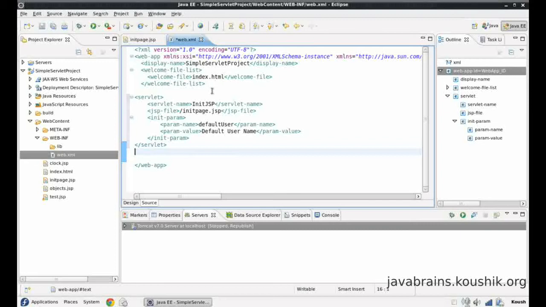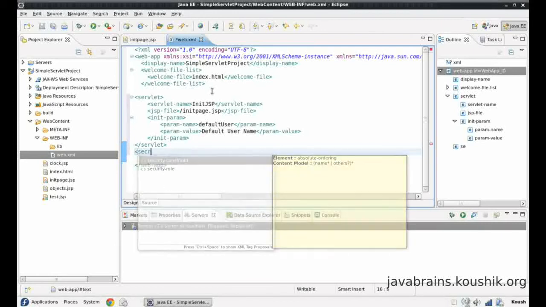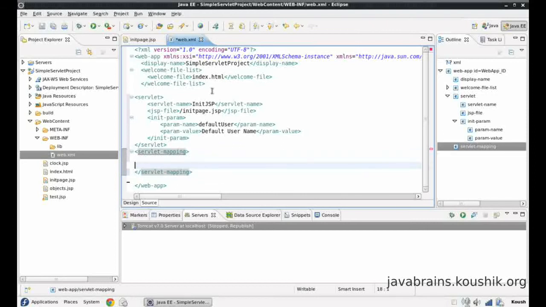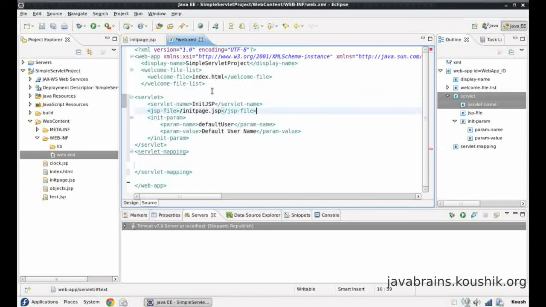Now for every servlet there has to be a servlet mapping. What would be the servlet mapping here? Let me create a servlet mapping node here. Now I can give the servlet name, which is the same as the servlet name here.